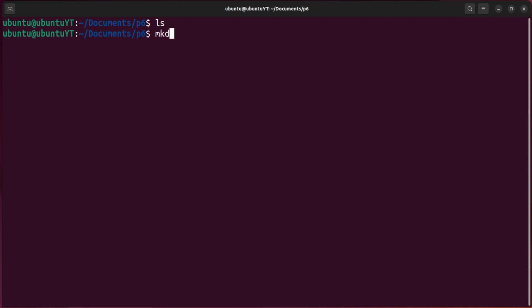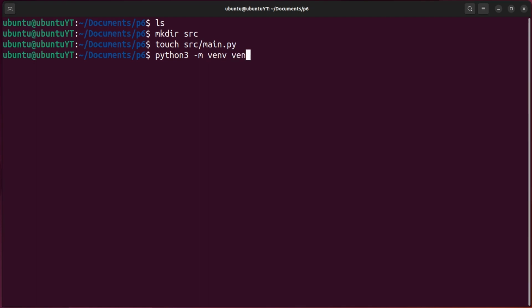So we're going to create a source folder, and then we're going to create a main file in this folder, main.py. And then we're going to set up a virtual environment in our project folder, python -m for module, venv for the venv module, and then venv is an argument to this module that just names the virtual environment venv.